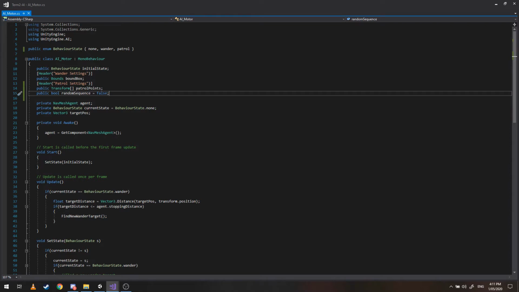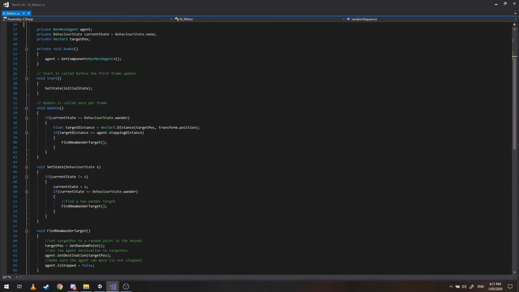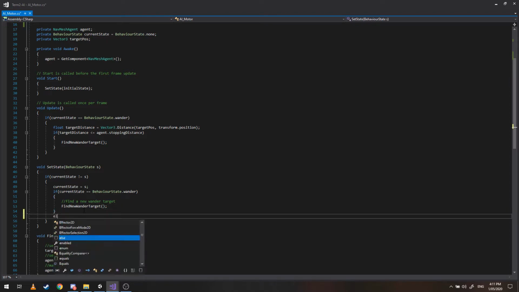So now that we've done that, we'll probably need to go and change our set state function so that we can set it to patrol. So we know that if current state is not equal to S, then we're going to set it to S. And if our current state is wander, we're going to do this. So we'll add an else if statement tagged on after the previous if statement.